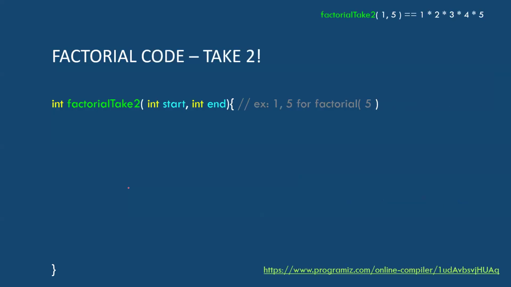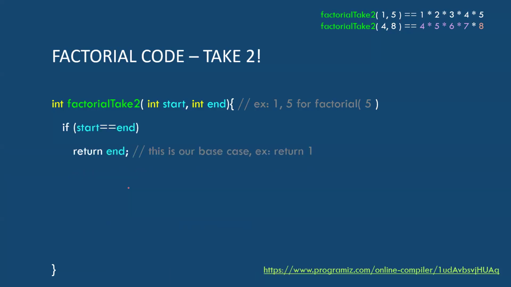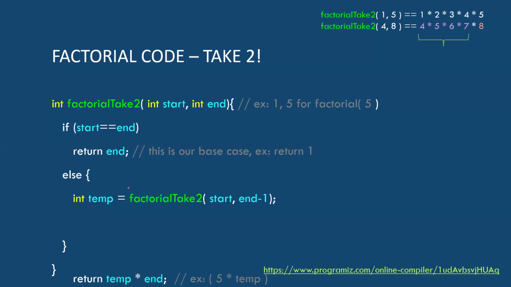So here's a different way of doing the factorial code that you might find interesting. Here, we're going to do a portion of the factorial problem from start to end inclusive. So I'm saying, okay, factorial of 1 to 5 or factorial of 4 to 8. We just get to pick the region. So why would I do this? Well, first off, it allows me to handle my base case. If these two things are the same, then just return either one of them because they're the same. That's the base case. Otherwise, let's not break it in half, but let's just break off a piece and say, I'll go from start to n minus 1, and then I'll multiply it times n.